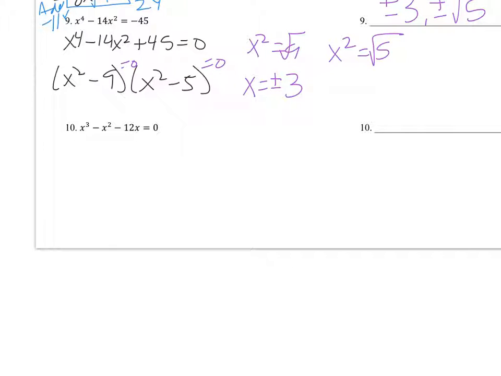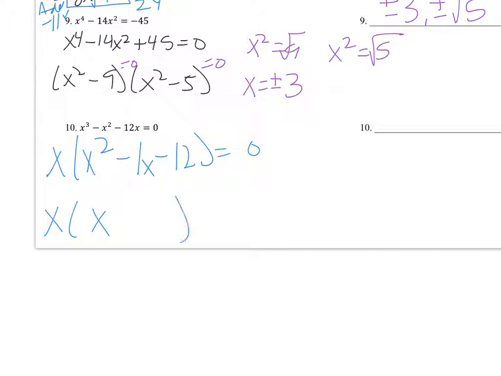Oh, look at that. They all have an x in common. I wonder if on the test any of the numbers will all have an x in common. So I take out that x so I can factor this. Two numbers that multiply to get negative 12 and add to get negative 1. We get negative 4 and positive 3. Set those equal to 0. x is equal to 0, 4, and negative 3. Again, 0, 4, negative 3.